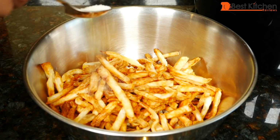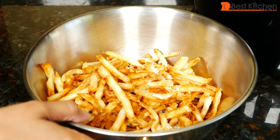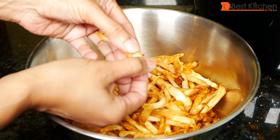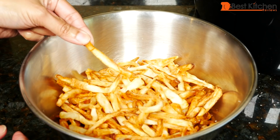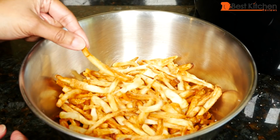Little salt. While it's warm, these are really good crispy fries for just using 2 tablespoons of oil. And remember, this is 5 to 6 potatoes, a little over 2 pounds.